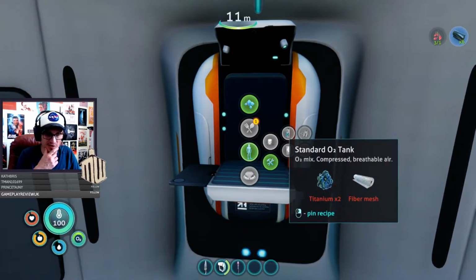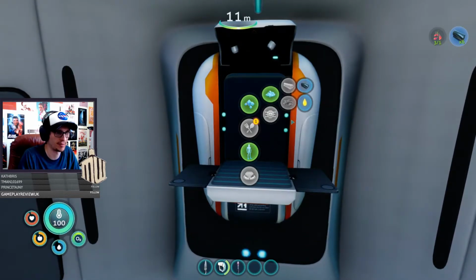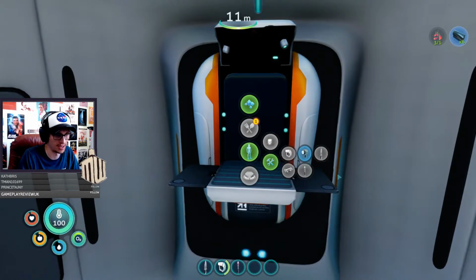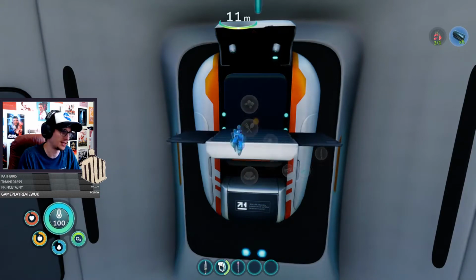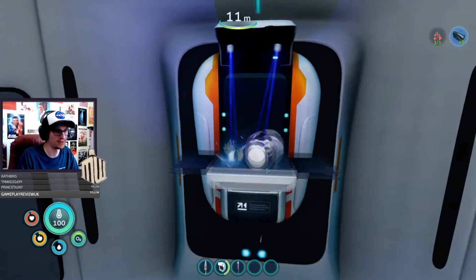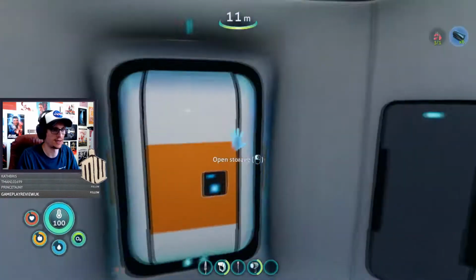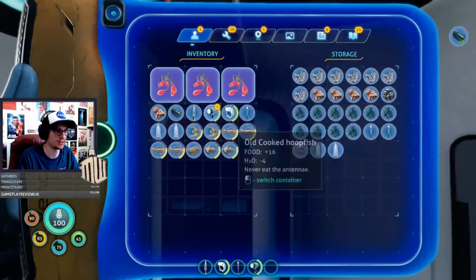What is the air tank? Fiber mesh. How do I create fiber mesh? Creep vine sample. Okay, noted. I know we've got the knife, so we can do that. Yeah, let's create the flashlight so that I can see in the dark. And everything else I'm going to put into storage.